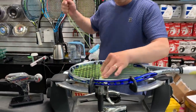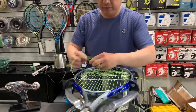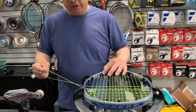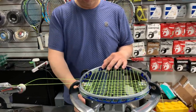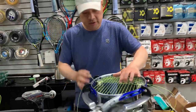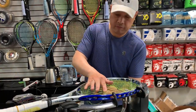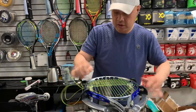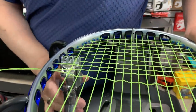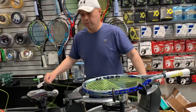For those of you who don't have an electric machine with constant pull, you hold the racket in and then you pull the tension. I'll show you. Okay, so what we're gonna do is hold it straight, right? Get it to your thing and then just hold it there like that, and then yank, okay? So hold it and then yank. That'll make a more consistent tension on there. I'll do it on the next one too. So hold it with your body, and then yank, right? So for the constant pull and the drop weights, just hold it straight, line it up, and then put it in the machine.